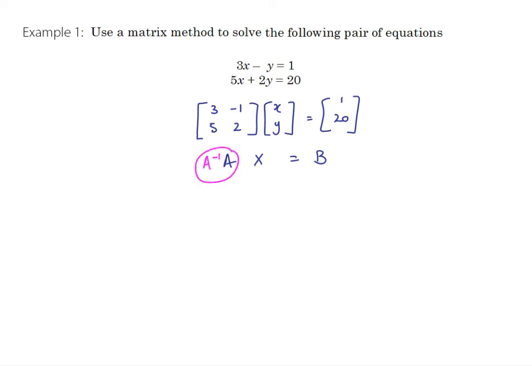We've got our ax equals b which will always be the format you get with solving simultaneous equations. So we need the inverse of a here to eliminate that, so we'll put the inverse of a here. We're going to get x equals the inverse of a times b. Determinant of a is 6 minus minus 5 so 6 plus 5 so 11, and therefore the inverse of a is 1 on 11, swap those around, multiply those by negative 1 and there's our inverse.